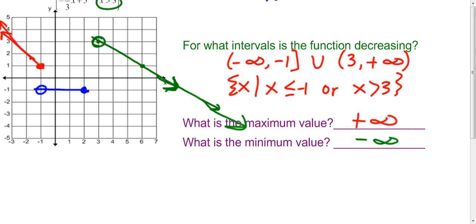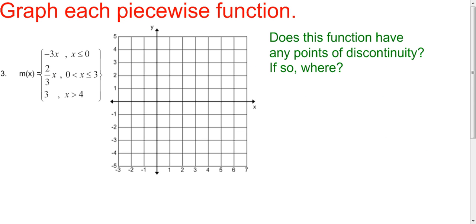Okay, and one more quick problem here. We have this little section here. So first of all, we have a line whose slope is negative 3 and has a y-intercept of 0. So y-intercept of 0, slope of negative 3 means it will go down 3 and right 1, or up 3 and left 1. Okay, and I would connect that.